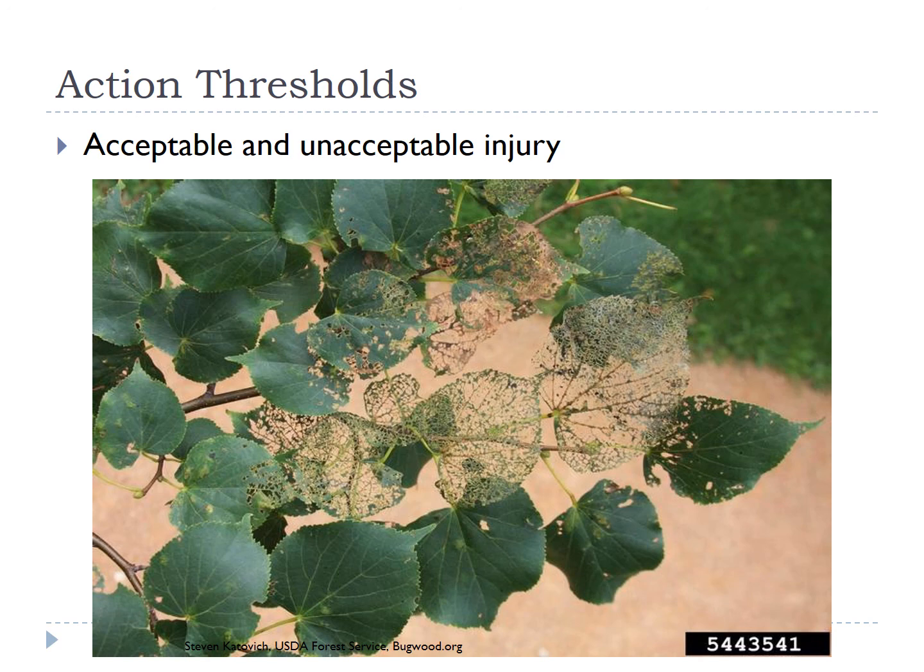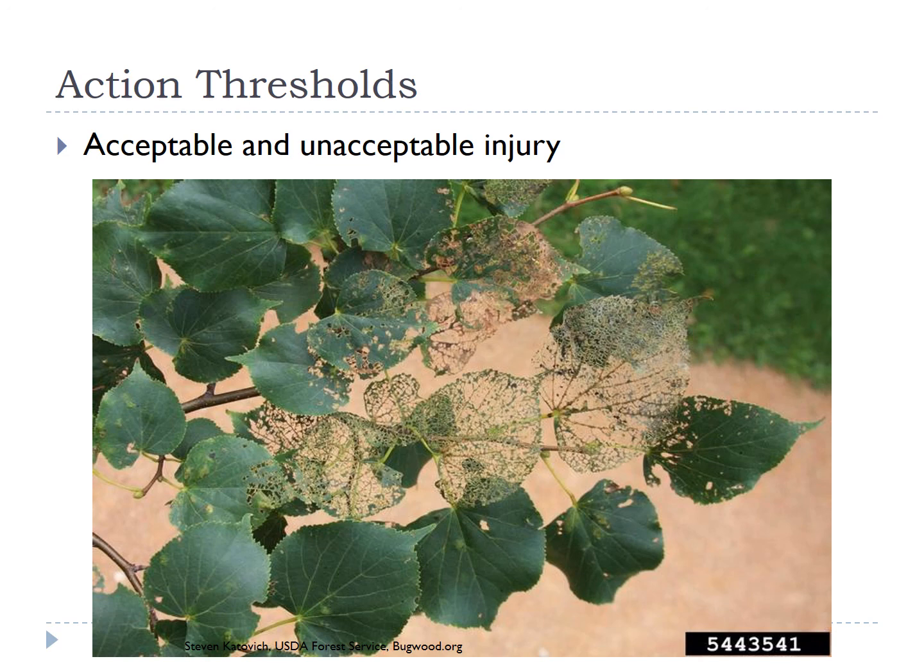And so, is this an acceptable level or an unacceptable level of injury? If this was a tree that was your client's, would you recommend that they spray the tree or take some other action to prevent the damage? And so we have to put this into a bigger context because we are seeing just one branch of the larger tree. If this is the only set of leaves that are eaten, the tree's fine. That beetle is not going to cause too much more damage to the tree. There's a lot of leaf area left behind that's photosynthesizing. But say every branch looked like this, where a quarter of the leaves were eaten. That might be problematic. The tree is going to start to suffer.